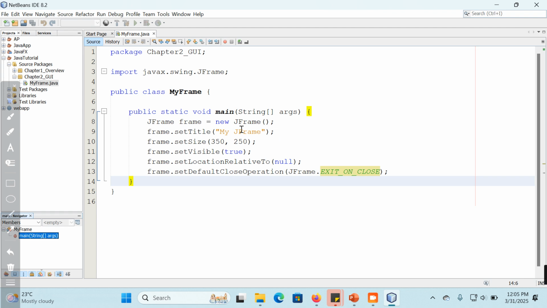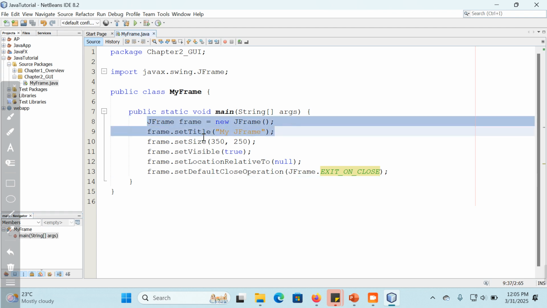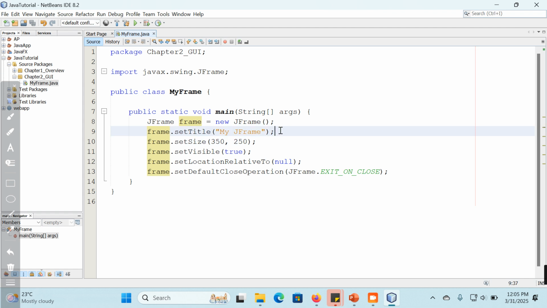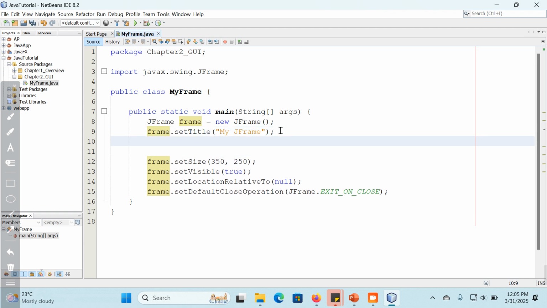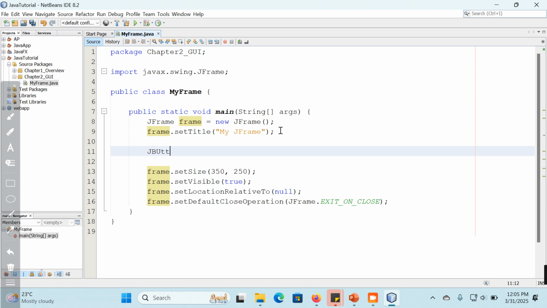Already the JFrame is created, then the set title is given here. Here we need to add a JButton: JButton, then the button object equals new JButton.